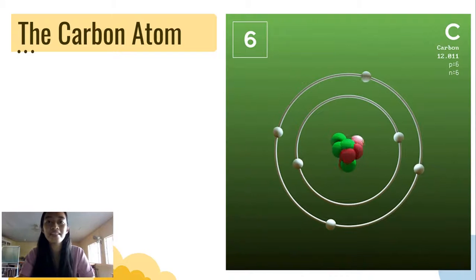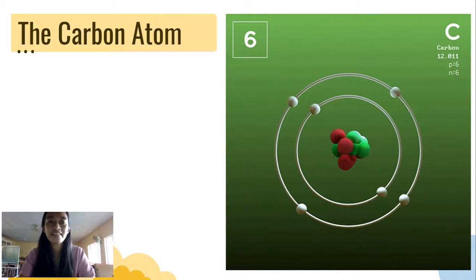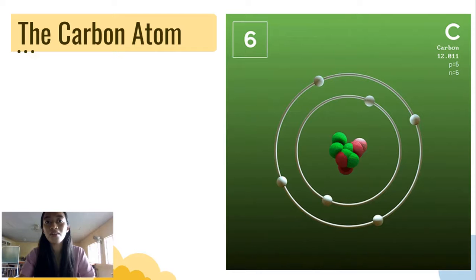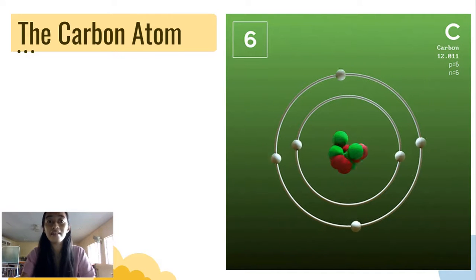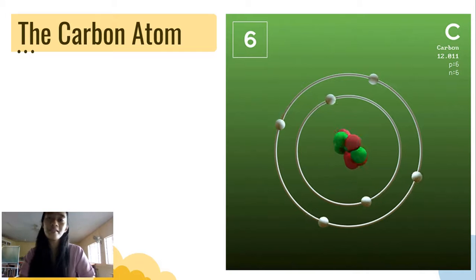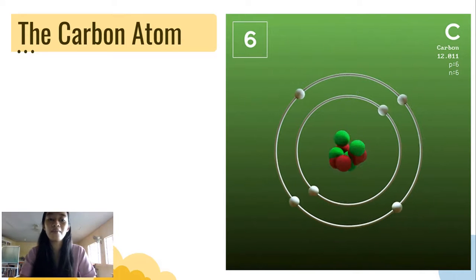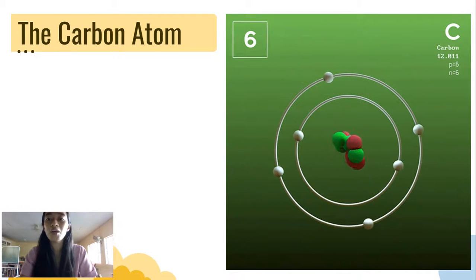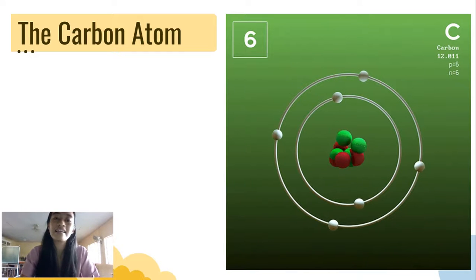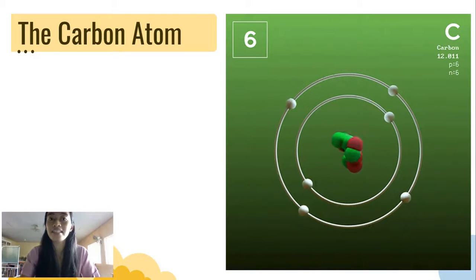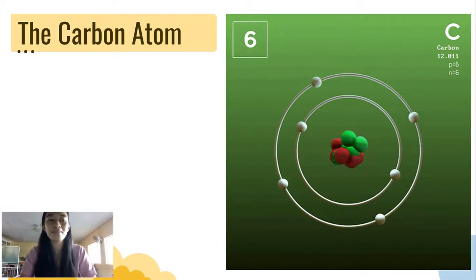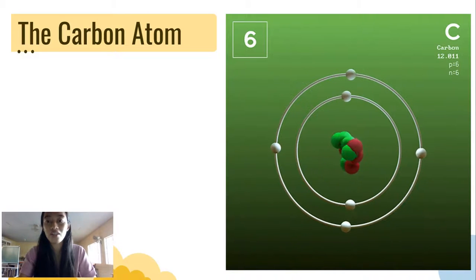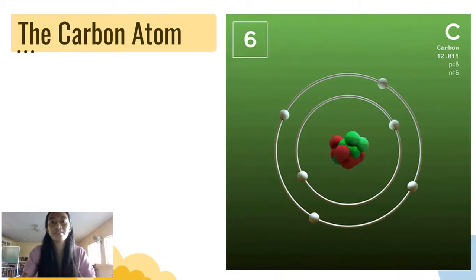So for this week's SLHT number 6, we're going to have a closer look at a specific element in the periodic table. And this element is very abundant on our planet. This element is the element carbon. So the element carbon is one of the elements that compose life on Earth. And for today's SLHT, we're going to learn about its structure and its properties.